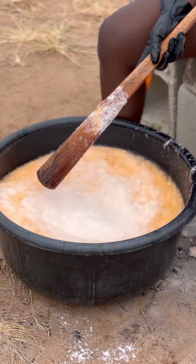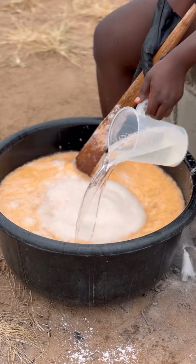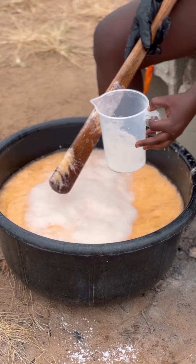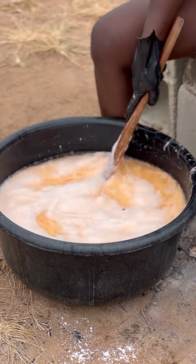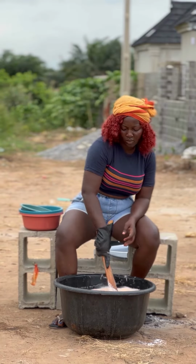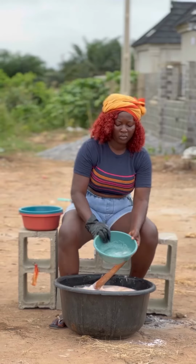Make sure that you see it's very real, please. All this production did not even take me more than 9 to 10 minutes. Now, my preservative, all those things, you don't need time to pour it. You can pour it anyhow. Everything is the same thing. You can pour it anytime. Now, I started mixing this as well. I mix it very well. You have to mix it. So that mixing part is very important.